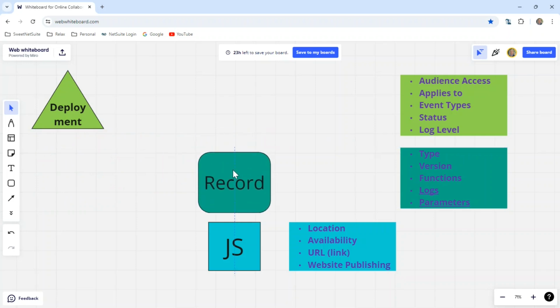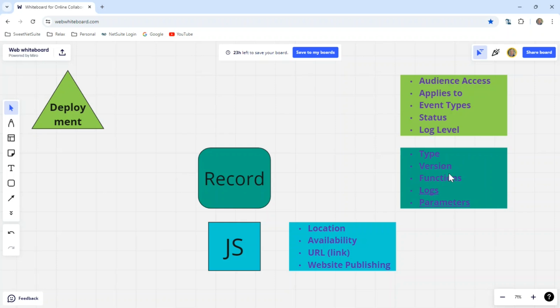So once your file is inside of NetSuite, what you then have to do is create a record. As you all know, everything inside of NetSuite is basically a record type, and everything is built around records. JavaScript is no exception to that. So you create a record that will point to that particular JavaScript file that you have uploaded.